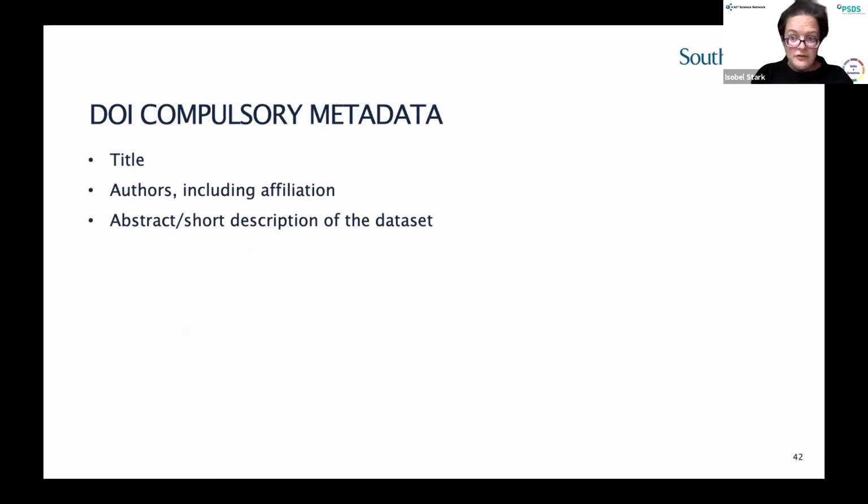For a DOI to be issued for your data, the actual requirements are really quite low on the metadata. They just need to know the title, the authors, and a short description. So that's not going to be as full as it could be. It's not going to have as much information as you might be able to give it. For example, you don't have to put in any CIF data if it's crystallography. You don't have to use CIF data to be able to get a DOI, but for people to find your material, you'll want to have disciplinary metadata in there as well.